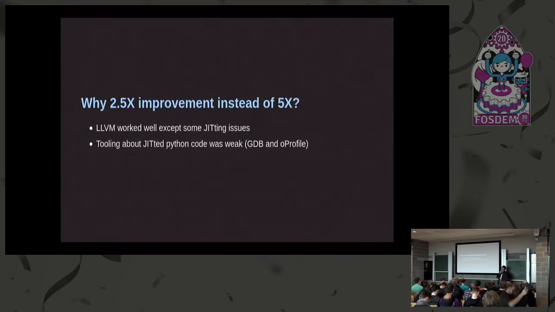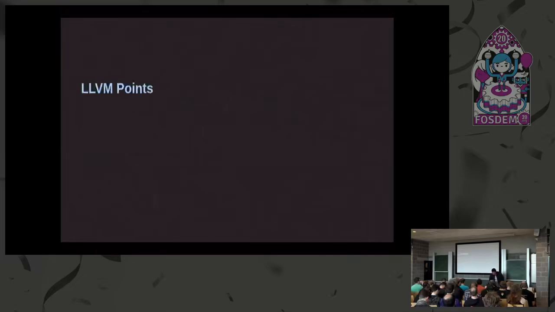If you are developing a C extension in Python, you probably want to debug it with GDB on segfaults and use OProfile. LLVM's JIT code didn't work well with these, so they allocated some time to fix them, but they lost some gain in performance. This project lasted 1 year, and then Google lost its interest. If the project had continued, in my opinion, they could reach the 5 times goal easily on some code.